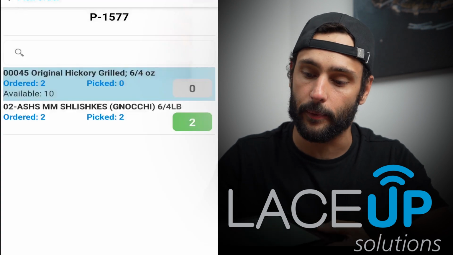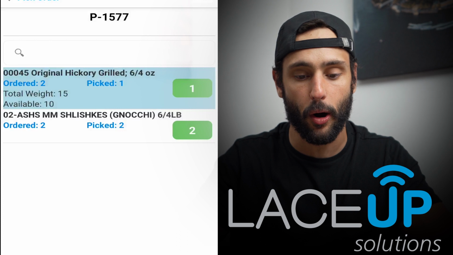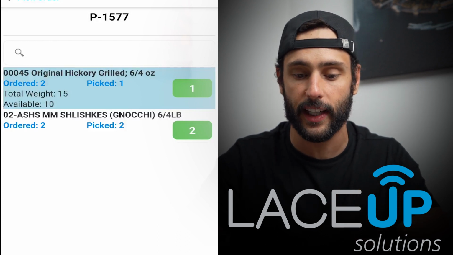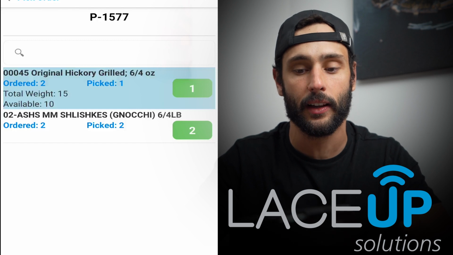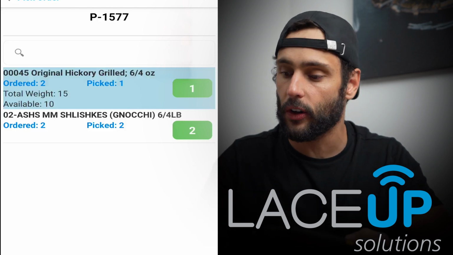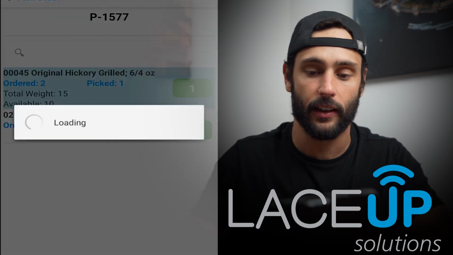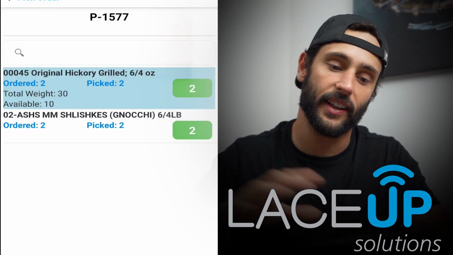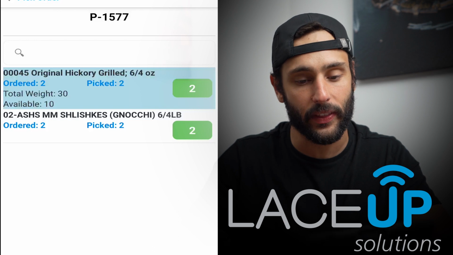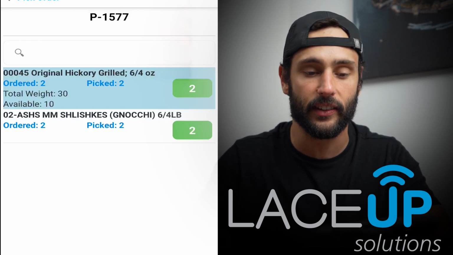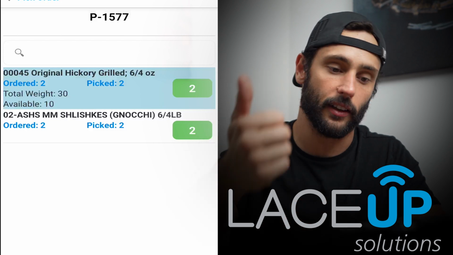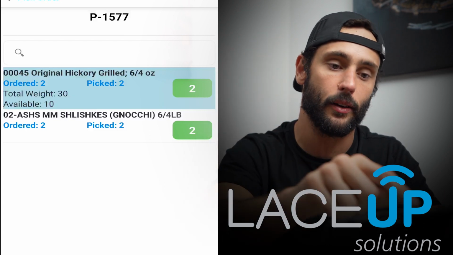The difference here is when I scan the barcode, you'll see how it automatically incremented the weight by 15 and told me that I picked one case, but the order's for 2. Let's go ahead and pick the second case. Now I went ahead and scanned the second case once again because in inventory, I've got multiple cases with the same exact weight. Not really a realistic example, but it just happens to be what I have here. Nonetheless, I scanned lot number, expiration date, and weight.